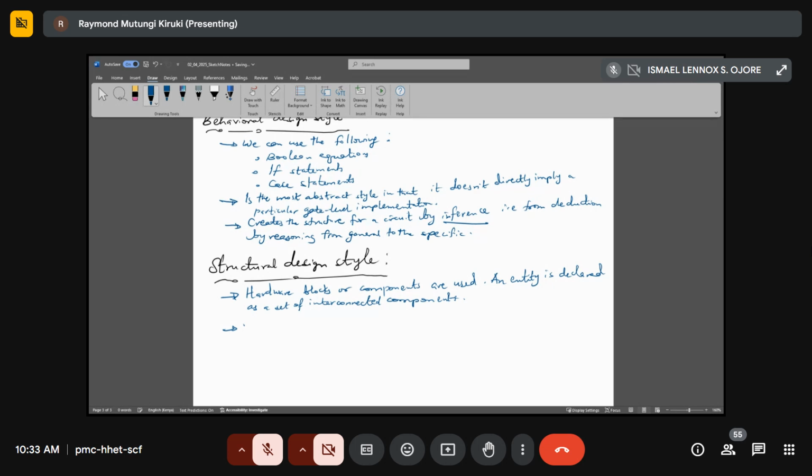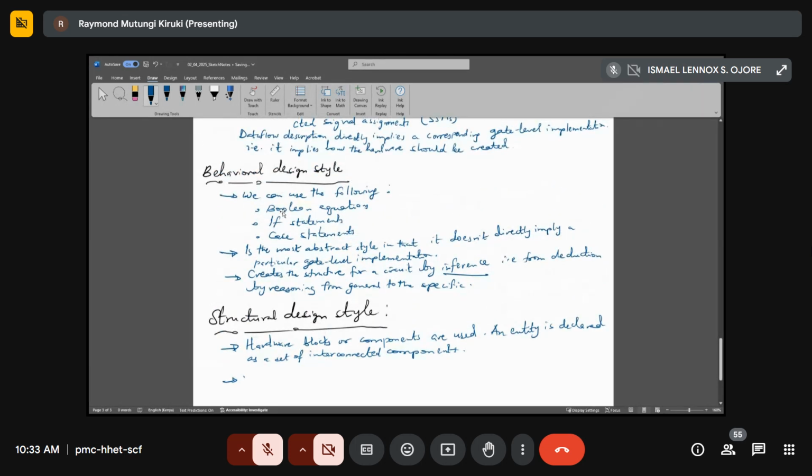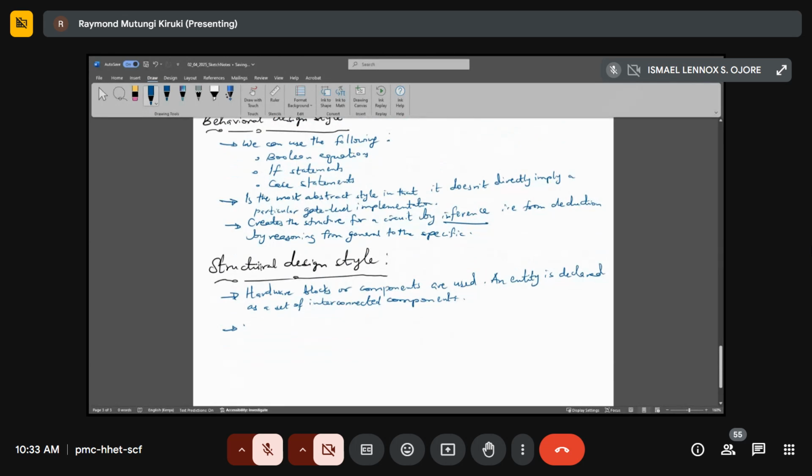So in structural design style, for you to actually be able to break your circuit into various parts, you need to visually see the circuit. If you are given a Boolean equation, you really can't do that.